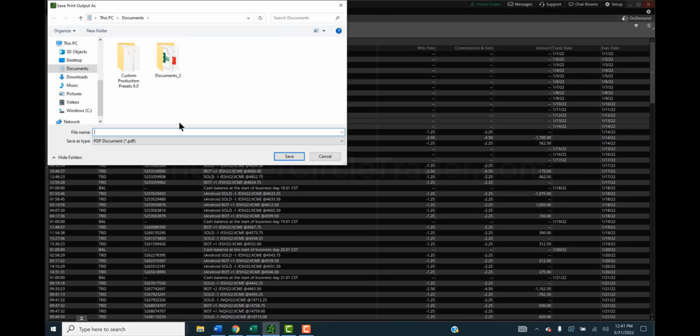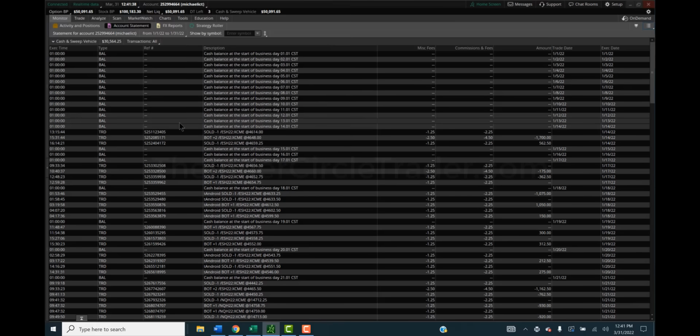All right, so I'm going to print the January statement. Everything will be included so that you'll see the cash sweep, the balance between each trading day. At the beginning of new trading, you'll see what the balance was. There's no transferring of money, okay? So you can see there were several days where nothing was going on.